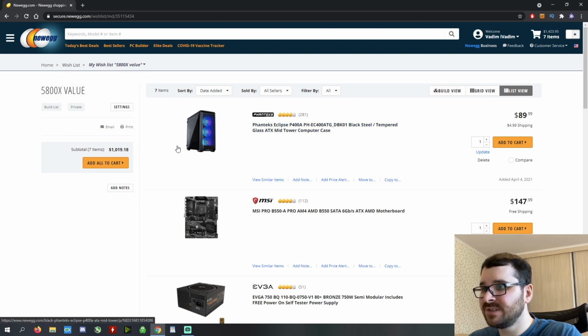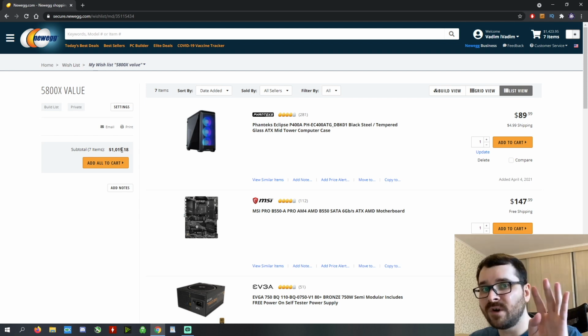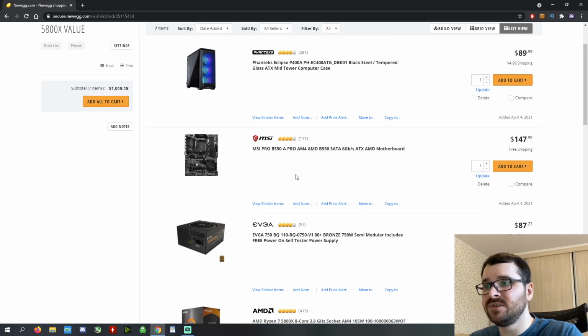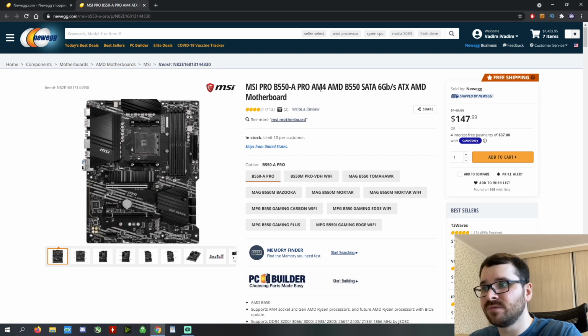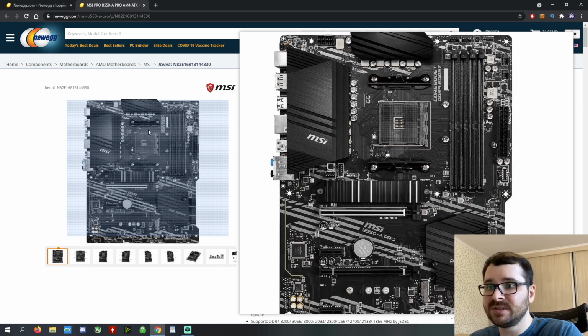How much does it cost? Just over 1000. So there you go. That's $400 you're going to save if you realize that you don't need an X570 motherboard. You can buy this one, B550 A Pro. It's a very nice board. It will support even the 16-core 5950X, no problem. Power delivery is strong on this one.